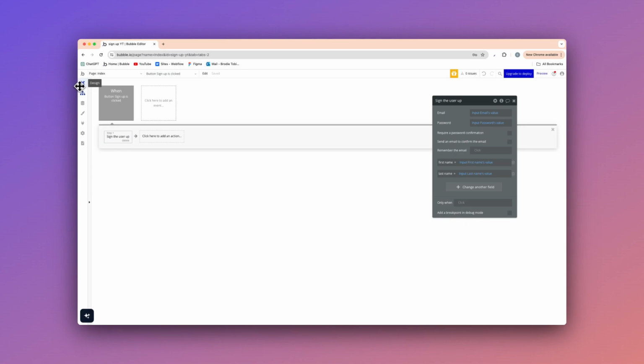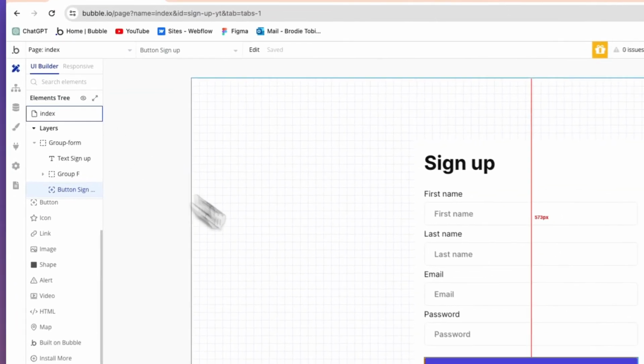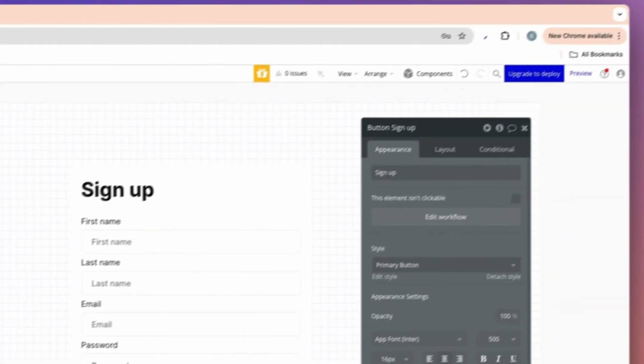Once again, this is just a basic tutorial. Off this, you can navigate them to a login page, a home page, an index page, a settings page. That is all stuff you will need to set up, and is very easy to do in Bubble.io. So let's preview this app and see how we go.